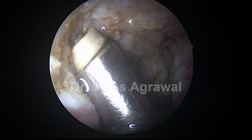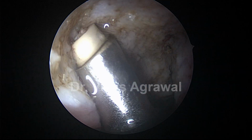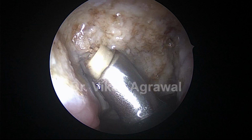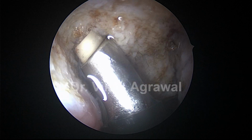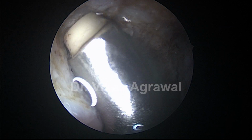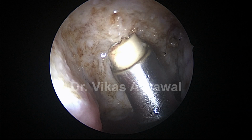Even in the fossa of Rosenmüller, a lot of tissue was pending. I'm cleaning that up. So you understand, from the oral side, all that finesse is missing. That finesse can only be achieved when you put the wand from the nasal side.